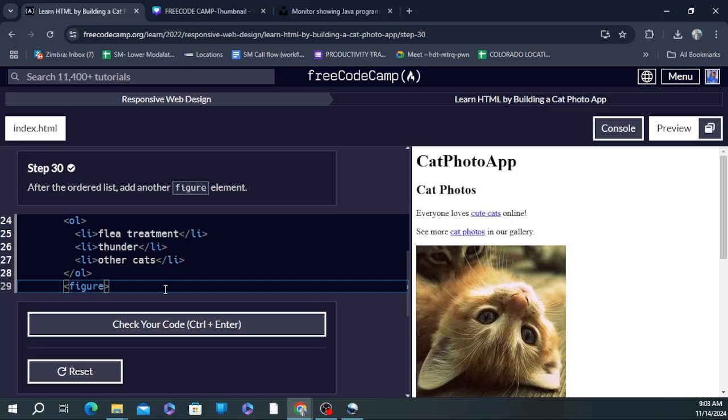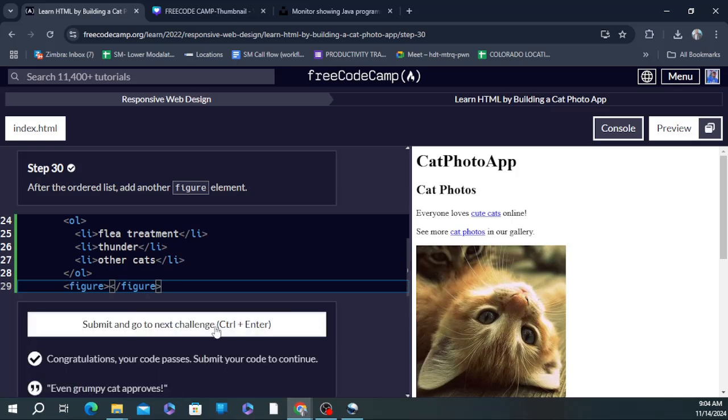Figure element. Okay. Yes. So the figure element has already been there. So now we stop here.